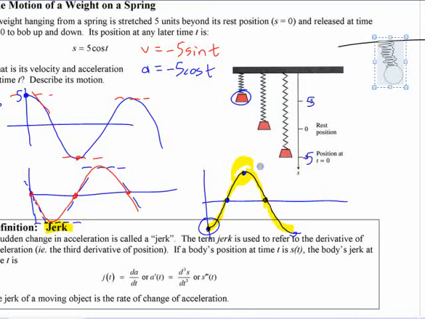The acceleration changes at these points, right? For the beginning, the acceleration is negative. This is where it changes. The acceleration changes to positive. If you want to think about it this way, when the spring is really stretched out, what's winning, the spring or gravity? The spring, right? When it's up here, what's winning? Gravity, right? As soon as it passes that midpoint, that's where one takes over from the other. That's where the acceleration changes here.